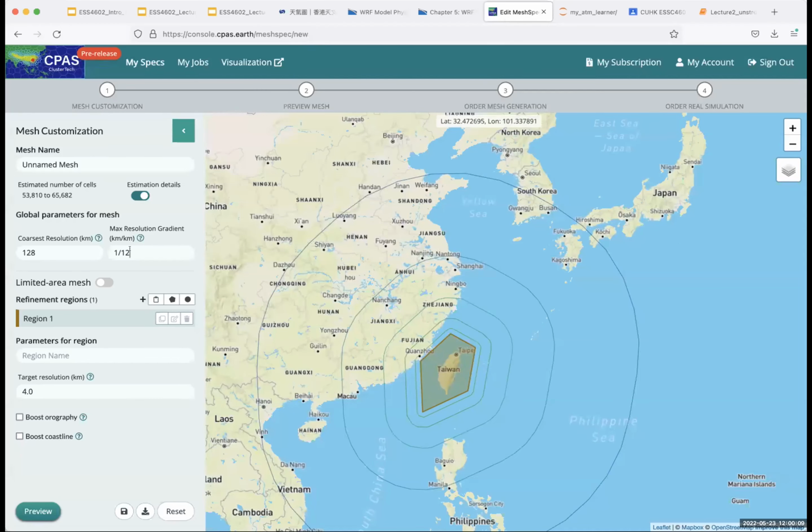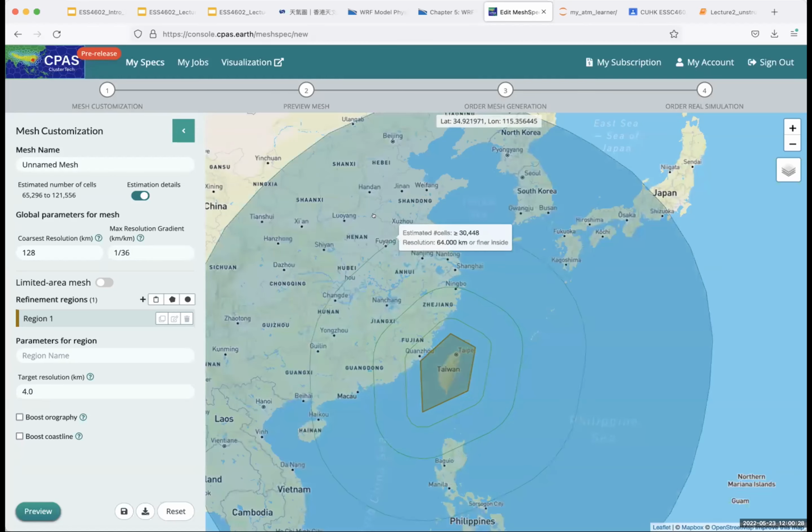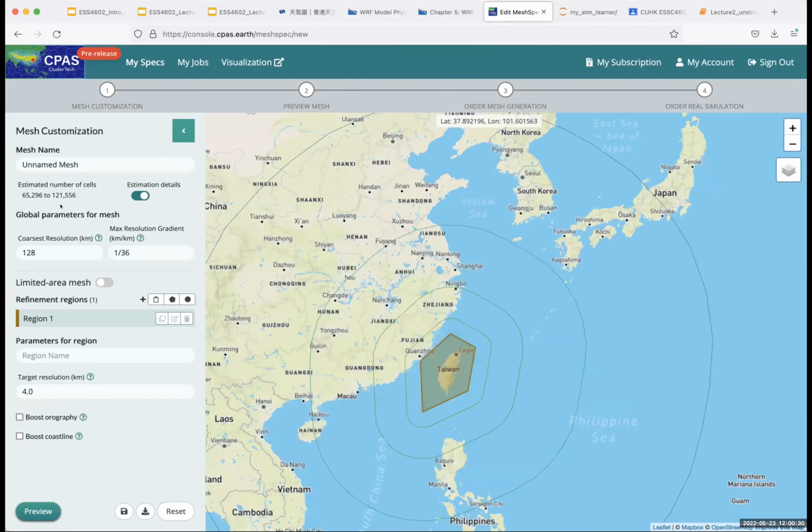Say this one, you can change to, okay, you recognize this now, the highest number is 65,000. If you change this to 36, okay, enter, you will see that the transition will be smoother. But at the same time, it will consume much more computational resources. So it is up to you to do this design.